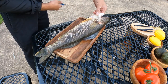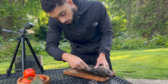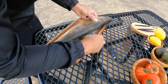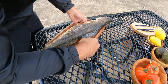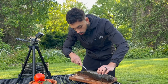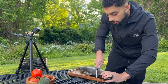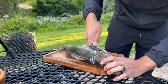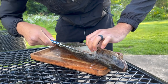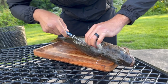I already gutted it — that's pretty simple, just take your knife and go right through the middle and pull the guts out. To fillet it, we're going to follow the dorsal bone. I am not the best filleter — this might be my second or third time ever filleting a fish, so hopefully I don't butcher it. I'm just going to run my knife straight down the back dorsal fin all the way down to the tail. The skin on walleye is like sandpaper. Then cut right behind the gill, all the way down, and start slowly cutting away the meat — going right along the bone.